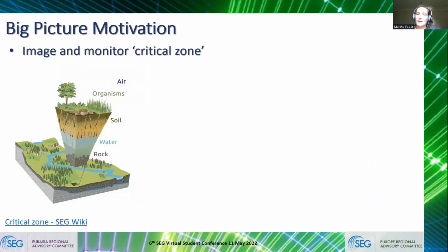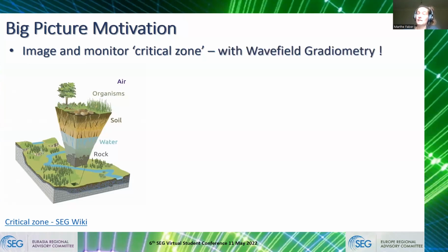We would like to better characterize the complex near-surface zone, and more specifically, the so-called critical zone in which life, atmosphere, and oceans interact with the subsurface directly. This zone reaches from the tree line down to aquifer level and provides very important resources for modern life. But for this area of interest, it is not yet possible with standard, already existing geophysical tools to map the highly dynamic processes that are going on in the shallow subsurface. So that is why we are trying to gain a better understanding via wave-field gradometry.